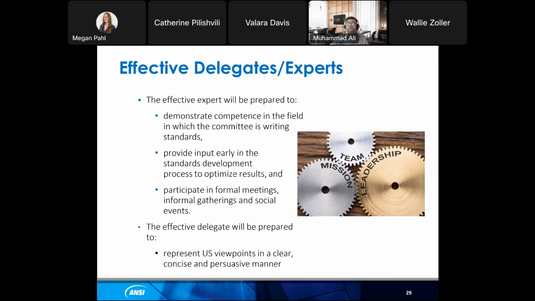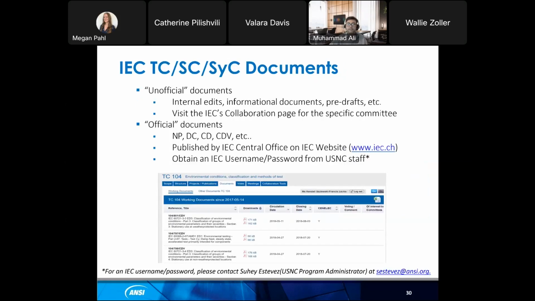So one of the important things that you do is review the agenda items before the meeting, and you try to flag the agenda items where you have to collaborate and coordinate with other experts and ensure that you get your viewpoints across, to effectively explain your position on the agenda item. And that helps to represent the US viewpoints clearly, concisely, and in a persuasive manner. So, attending those social gatherings and informal events is as important as attending the formal meetings. If you can move on to the next slide, please.